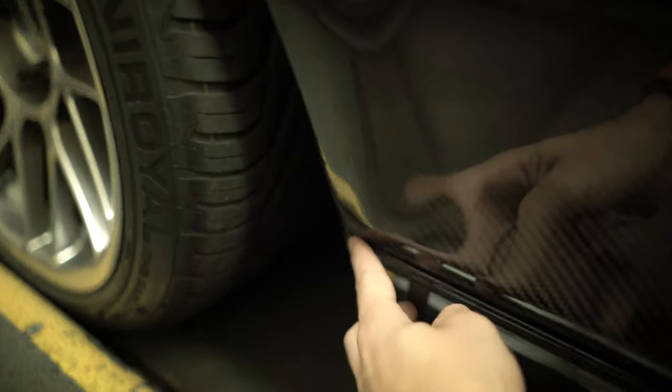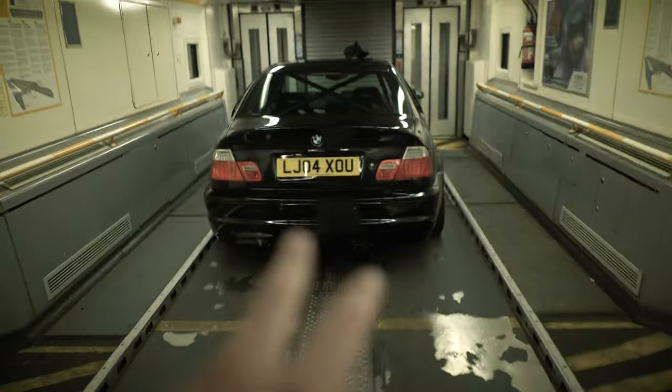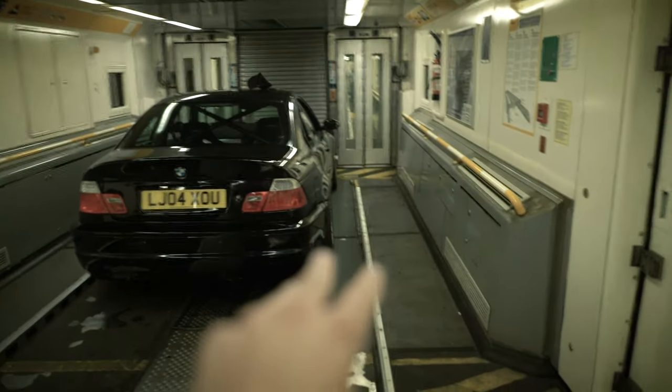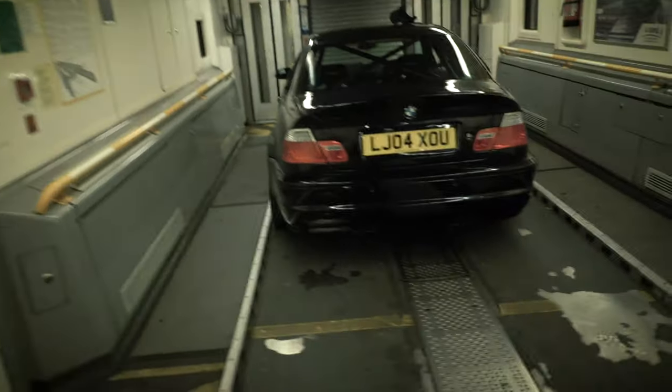The other side is pretty much the same. Paint is not in the worst condition, to be honest, but it's got some scratches and a little bit more rust here which we need to take care of, as well as down here — which are the most typical spots for the E46. The drive was pretty good. The way I parked the car is a pretty good example of the problems I'm having with right-hand drive — way too far away from one side and way too close on the other — but I'm getting better, I'm getting used to it. So let's bring her home. Thank you very much for watching. Stay tuned for the series on the new budget track car.